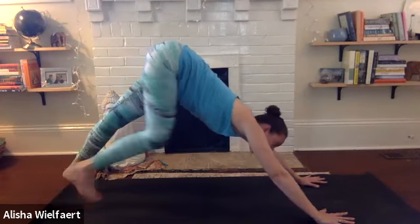Take a big breath in through your nose. Let it out through your mouth. One more in through your nose and out through your mouth. And then moving into in through your nose, out through your nose. It's focusing your attention and your awareness just on your breath. In through your nose, out through your nose.